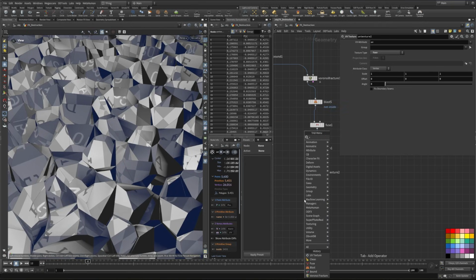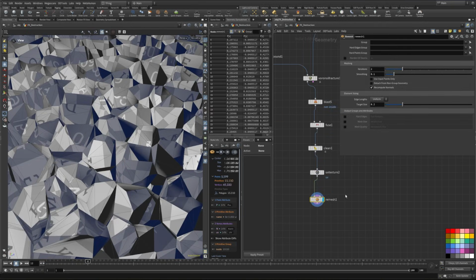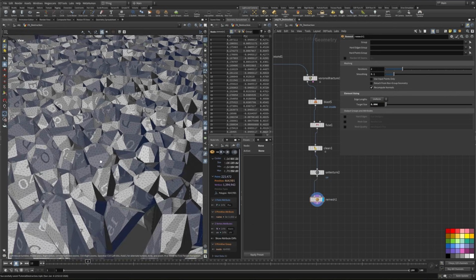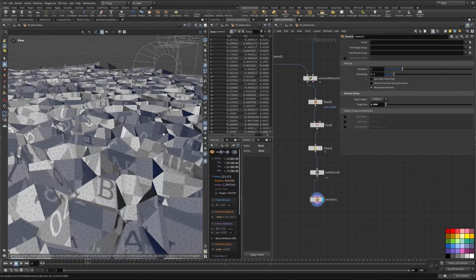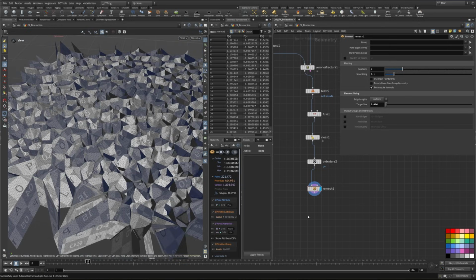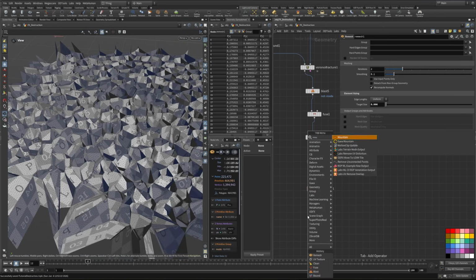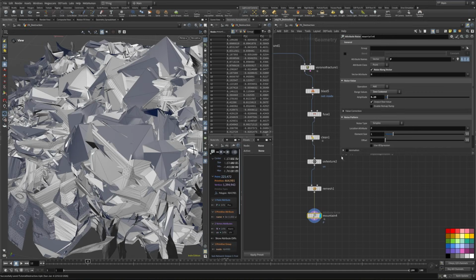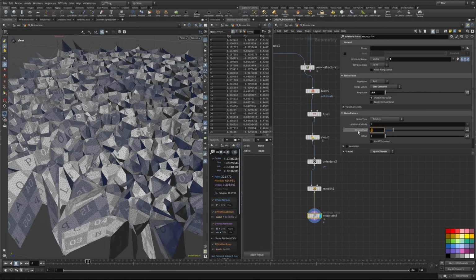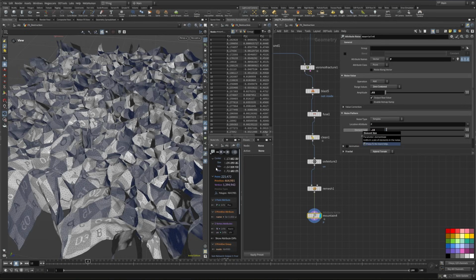So for this, we will start with a remesh here and plug this inside. And we need to load a value, and I think a value of 0.006 looks really good to me. And let's add some mountain nodes afterwards to give it some more variation in the cutting. So for this, we're using a mountain node here. And I don't want to cut along the vector normal. This will look really weird now. But I'm using a value of 0.03. And element size I will also lower a little bit to around 0.15.